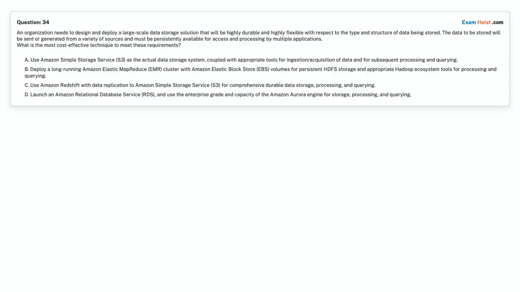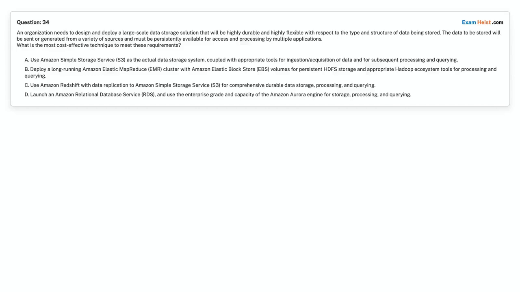Option C. Use Amazon Redshift with data replication to Amazon S3 for comprehensive durable data storage, processing, and querying. Option D. Launch an Amazon Relational Database Service, RDS, and use the enterprise-grade and capacity of the Amazon Aurora engine for storage, processing, and querying.